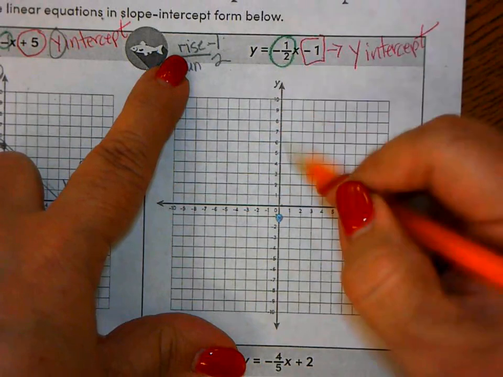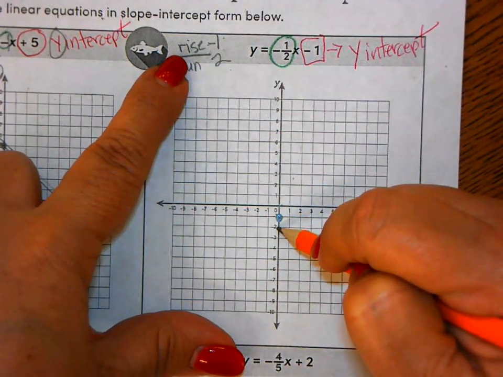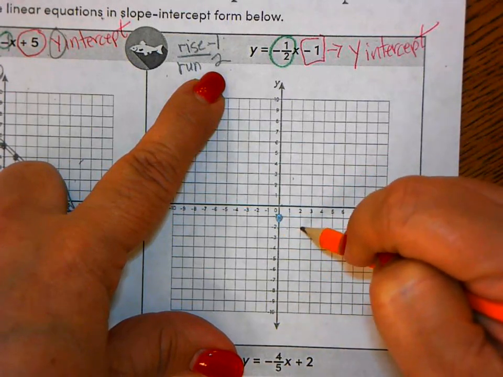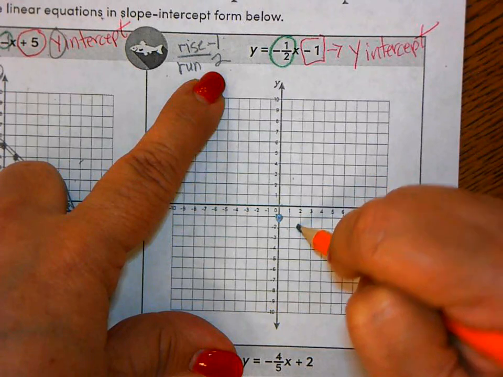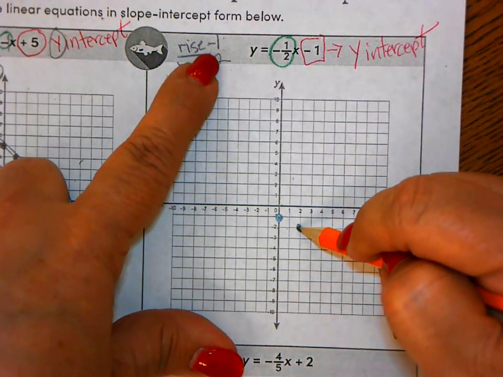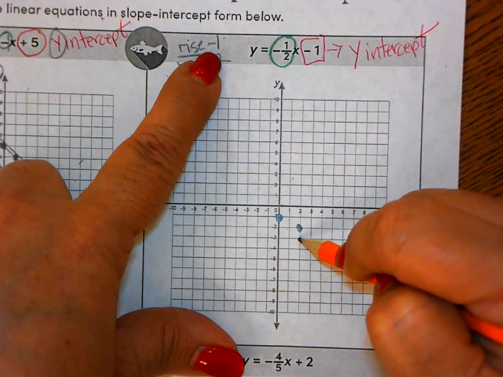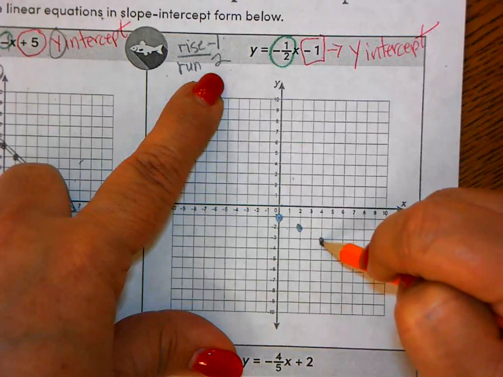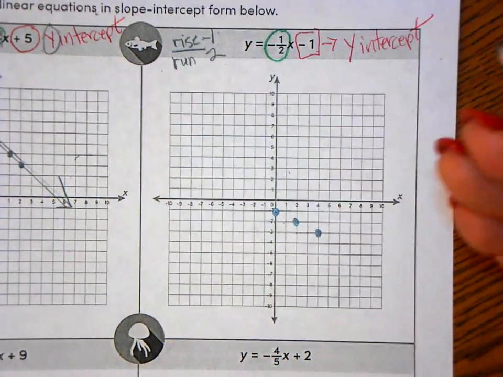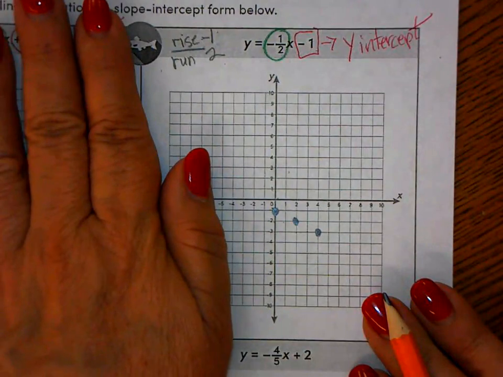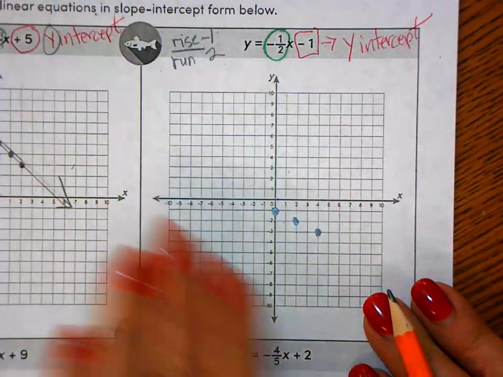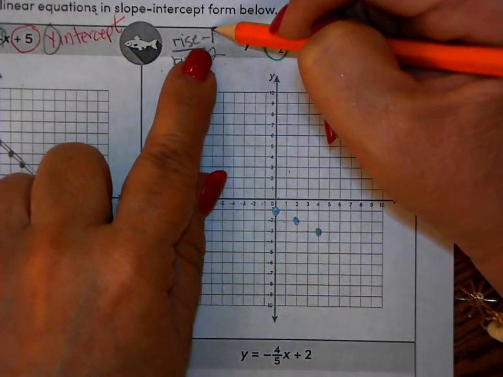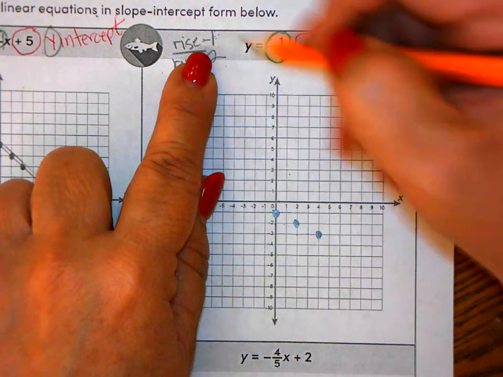I'm going to rise -1, so I'm moving down 1, and I'm going to run 2, so I'm moving to the right because it's positive, 1, 2. There's my first point. Now I'm going to plot another point. I'm going to rise -1, bring that down, and run +2 to the right, 1, 2. Now remember, I want to add some points to this side, right? So I'm going to do the opposite. I need the opposite symbols here. So if this was a negative 1, it now becomes a positive 1.